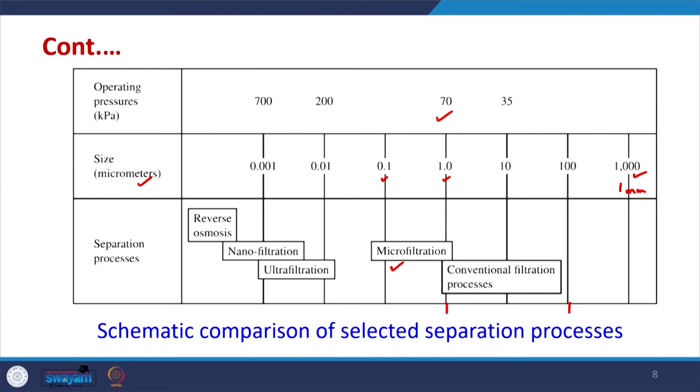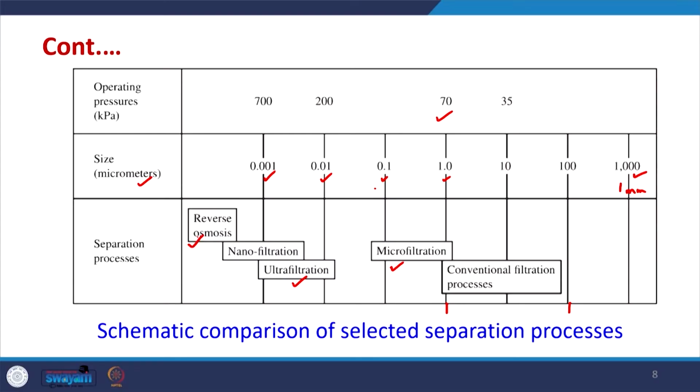Now, ultrafiltration units work from 0.001 to 0.01 micrometer. So, this is the range, and like 200 kilopascal will be the typical pressure range under which they will work. They can work up to 0.1 micrometer also, and that is why they are called ultrafiltration. Then nanofiltration works in a much lower range, in the nanometer range, and is used for separating out nano size range constituents also. So, they can be used for removal of ions etcetera also.